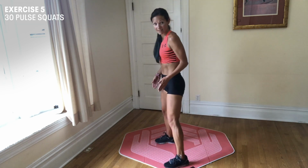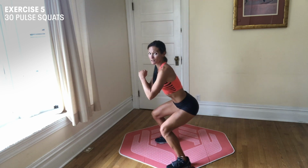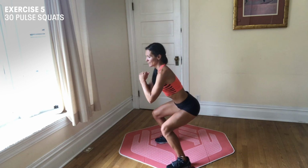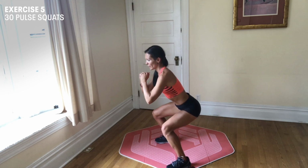To do this, I'm going to have my legs slightly wider than hip width. I'm going to drop down into a squat, keeping my back nice and straight, my tummy tucked in tight. I'm going to pulse here 30 times. Make sure and keep the weight in your heels.